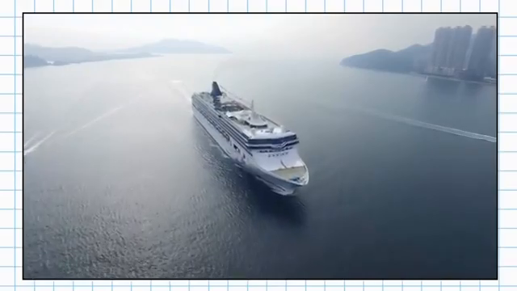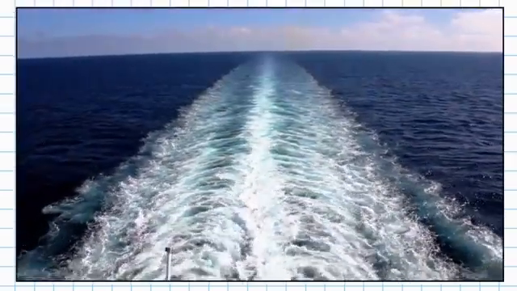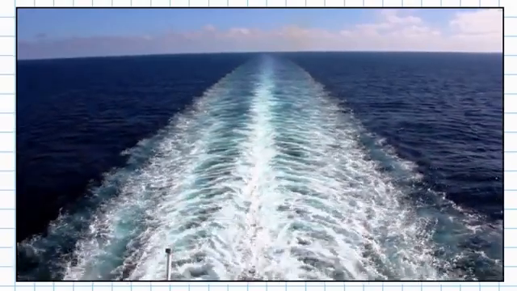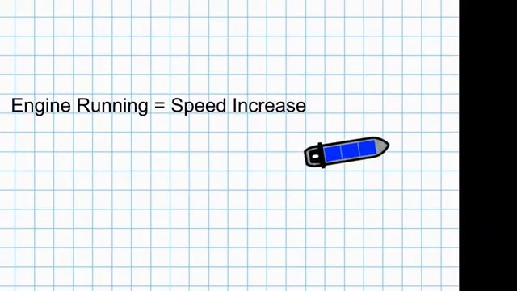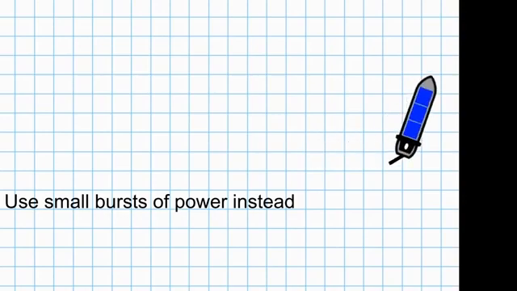Either you need to be moving through the water, or the propeller needs to be turning, pushing water across the rudder. If you're trying to maneuver at slow speeds, you don't want to have the engine running all the time. You're only going to pick up speed. You can use small bursts from the engine to generate the same effect. You move the rudder over, give a kick ahead, you're going to get the same turning effect while minimizing the build-up of speed.